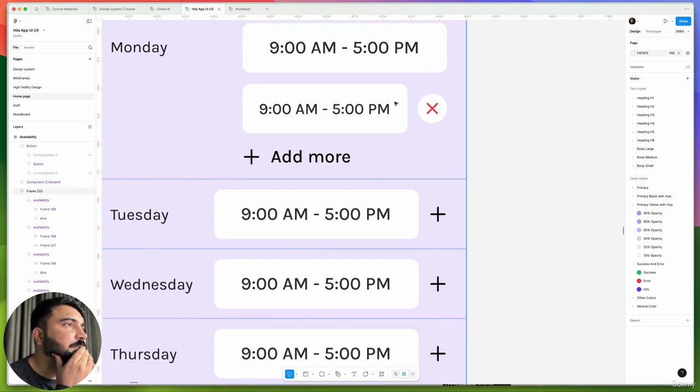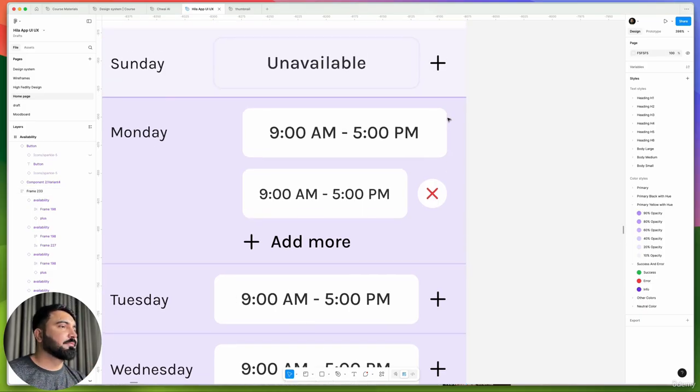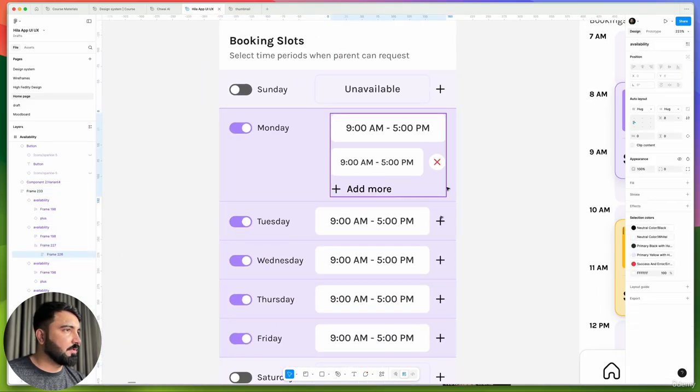For this one, we also have a spare space here. Even you can see over here, this is not aligned with this one as well.